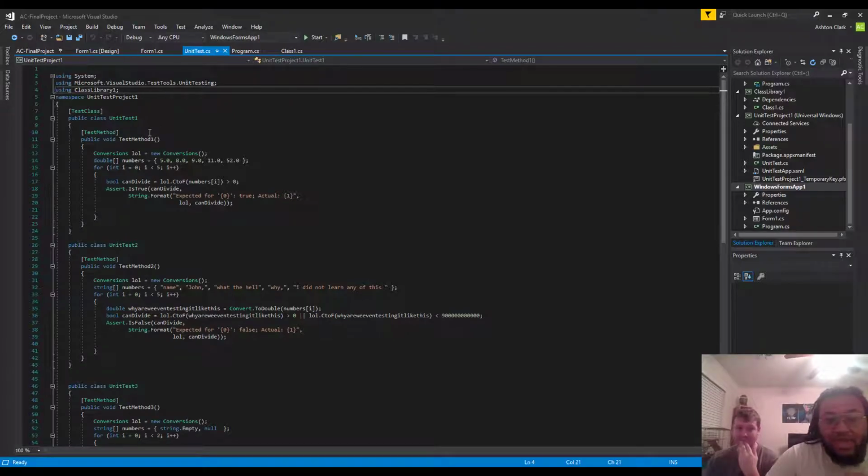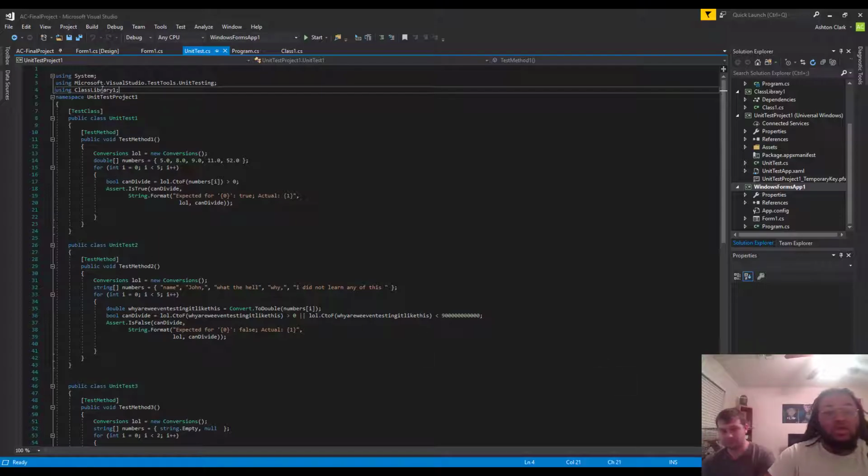Before you even make a unit test, you want to go to file again. So you want to go to file, you want to go to new, you want to go to project. You will see unit test app. Double click that, go through the steps. Trust me, all those tutorials are wanting you to create that, as odd as it sounds.